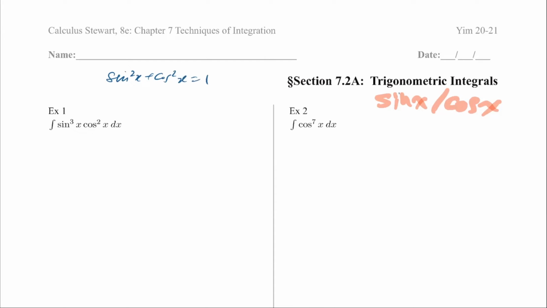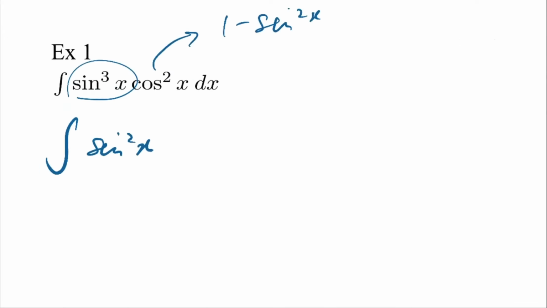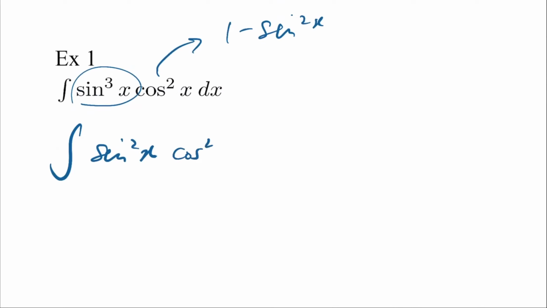As you could see, this is even, so that means I could write that as what? That could be written as 1 minus sine squared x. And if you're wondering, well, if it's odd, we can't do that, right? Well, that's exactly the beauty of this technique. If you have an odd power, one of the things you could do is, with sine of 2x, let me just zoom that in a little bit, and cosine 2x, pull one out onto the outside.